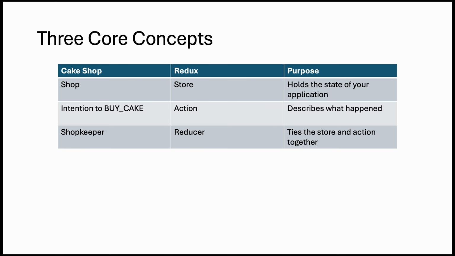Second thing: in our cake shop, the customer came and gave his intention that he wants to buy a cake. In Redux, that's known as actions. You have to describe what you want to do or what will happen, in the form of actions. And the last main concept is the shopkeeper, who takes the cake, suggests the cake, prints the receipt and removes that cake from the stock. That functionality will be performed by the reducer in Redux.